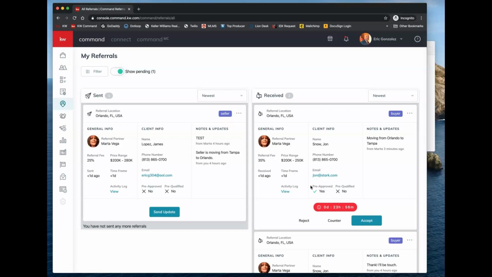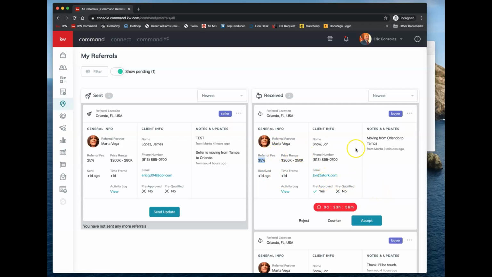If not, no worries. The other thing you'll see here is when you send a referral out through this application, you as the user who is sending it have the option of how long they have to accept or deny the referral. This one, for instance, was 24 hours. As you can see, I have 23 hours and 56 minutes to either accept or reject this referral or counter. A good reason for countering would be, for instance, you see here that this referral is set at 35%. Agents choose how much they want to charge for their referrals. So if I wanted to see if I can negotiate at 30%, I would hit counter and of course negotiate from there.